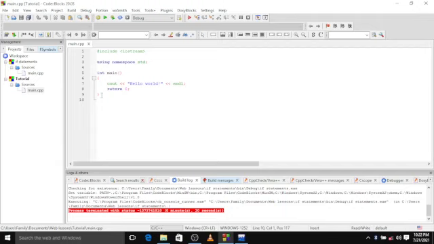Alright, then when we look at the other line, which is cout hello world, well, this one is a statement that will be printed on the screen or displayed on the screen once the program runs. The return 0 terminates the main function and causes it to return the value 0 to the calling process.